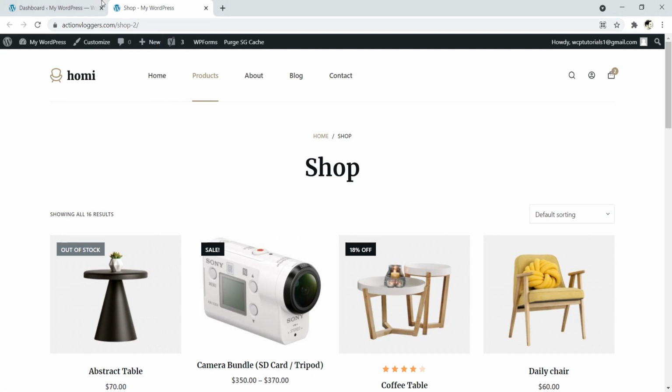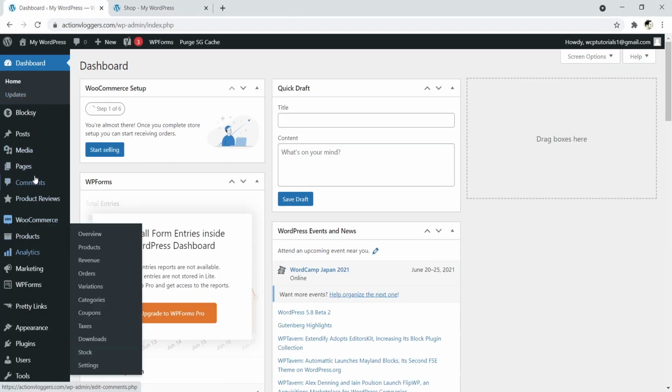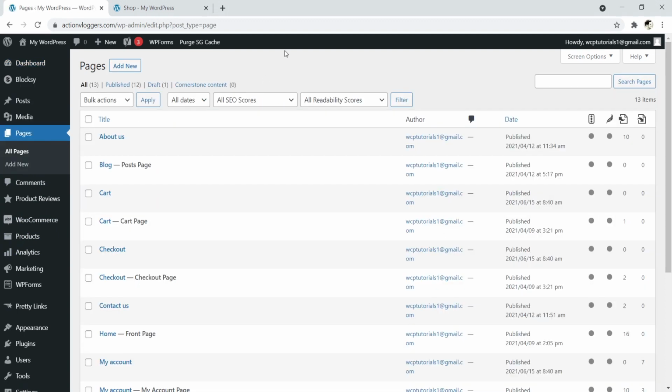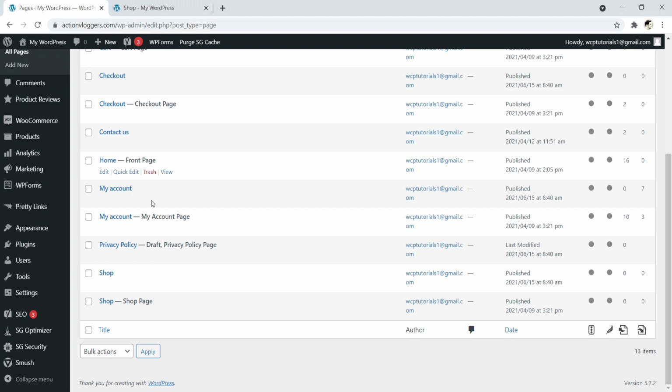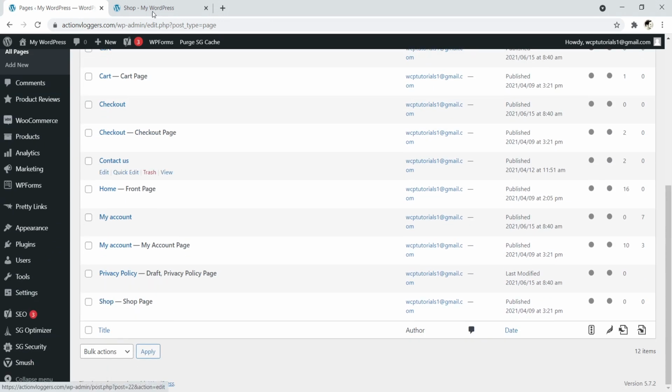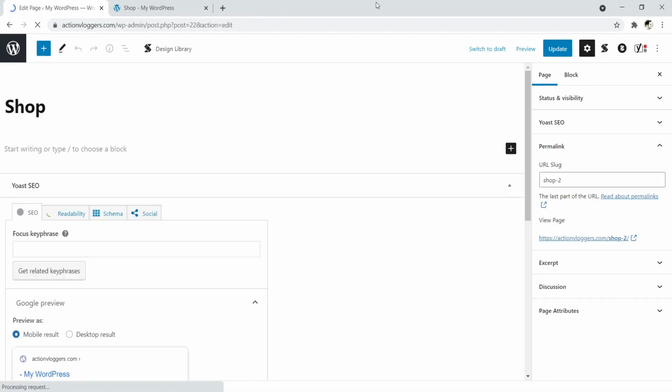So let me go here and jump into our pages. Okay, let's find pages. And then let's find the shop page. Let's come down there. We have two pages that say shop. So I'm going to delete this page, because that one's not being used for anything. Now we have the shop page right there. All right, let's click on this and open it up. There we go. Now we can come in here and change the URL structure. And now we just want it to be ourwebsite.com/shop.